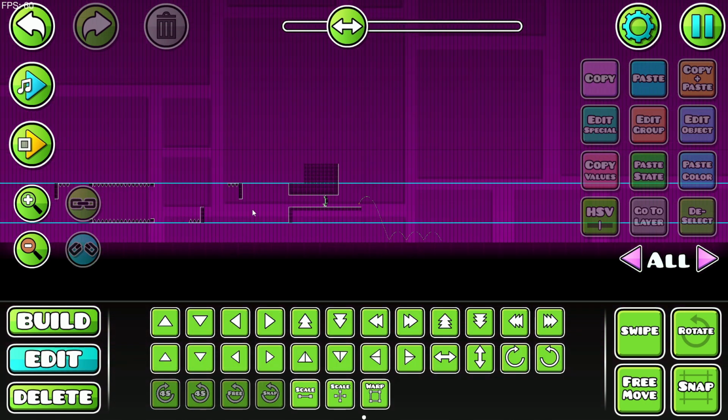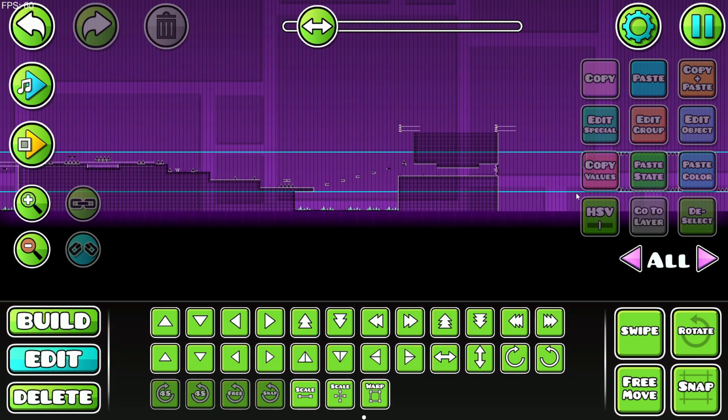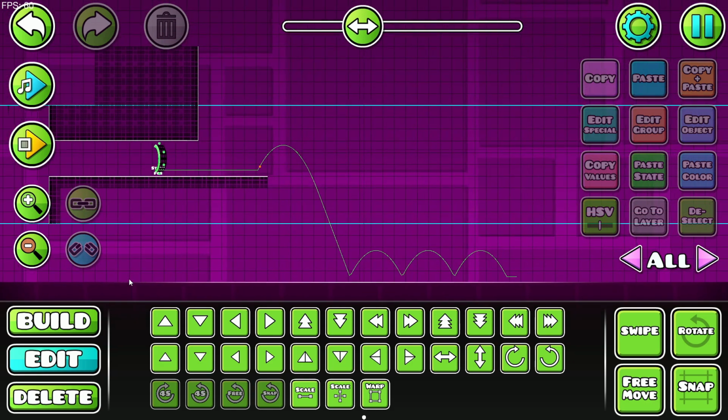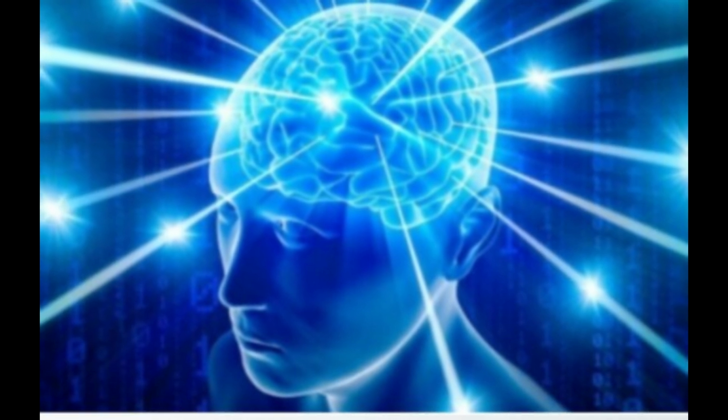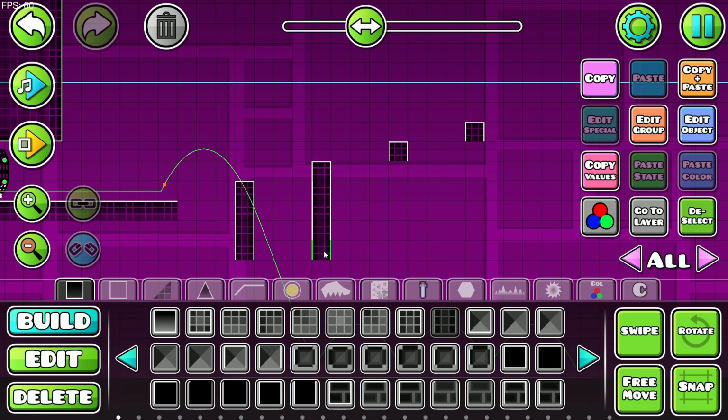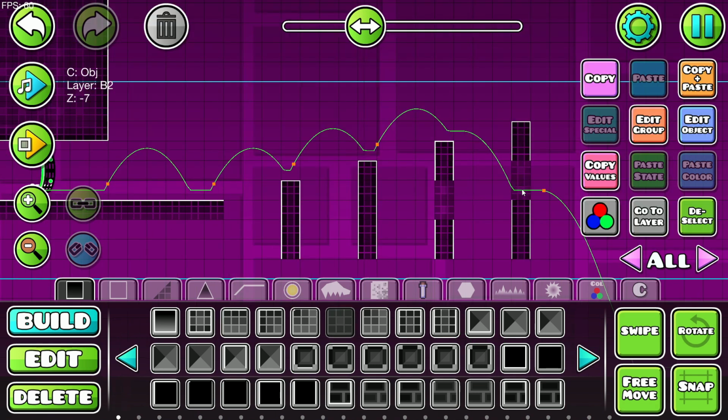Wait, this feels like it's way too high up. Oh well, it's not really that bad. Maybe that was in Stereo Madness. Maybe it was like 1, 2, 3, 4 pillars. These ones were regular, but then you could fall through these ones. Then Robtop filled these in.